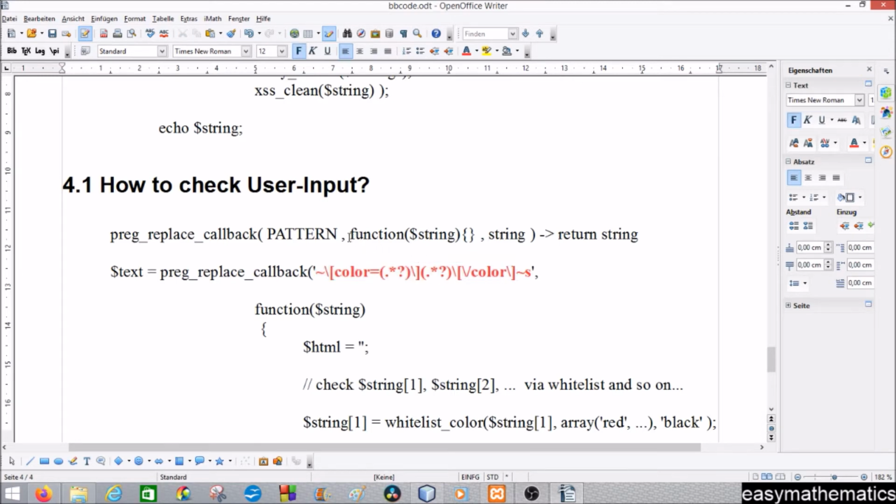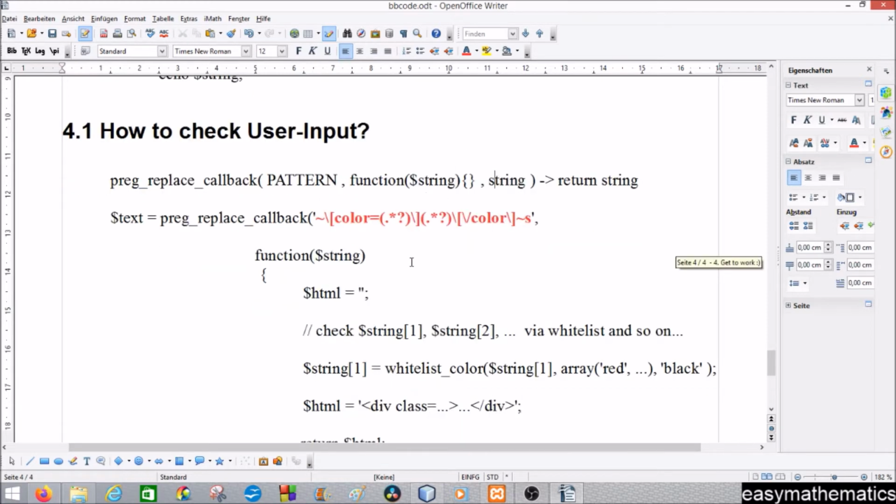Then it expects a function for what to do with the gaps, and of course the string which we want to search. And it returns the string with the converted HTML.